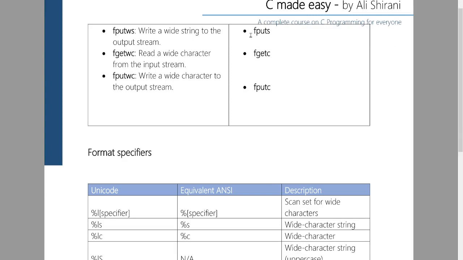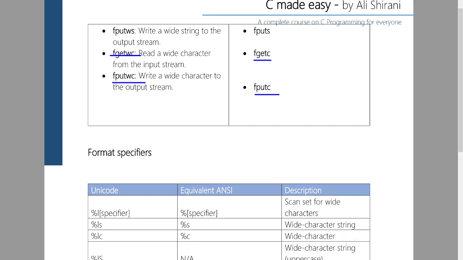Let's get to the next functions. Then we have fputs, which has the equivalent fputws. Then if you remember, we had getc and fgetc. fgetc gets one single ASCII character from a file. And then we have the equivalent for the wide character, which reads 2 bytes. And then putting back a single Unicode character into a file.